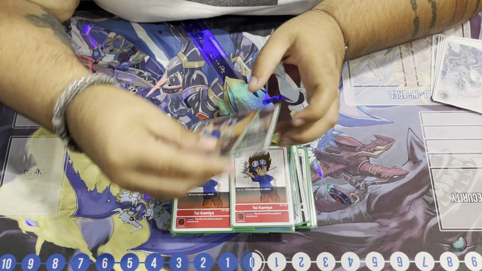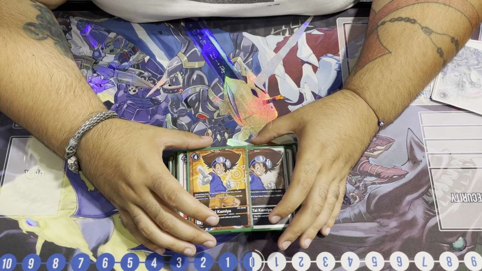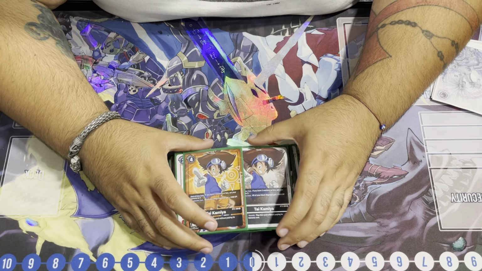So the black tie: opponent's turn, extra 1,000 on my black Digimon. So it works crazy well with the blockers, pretty much the point of tie.